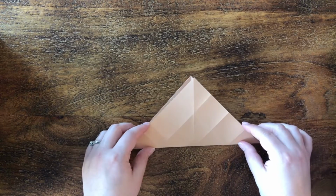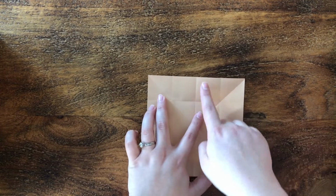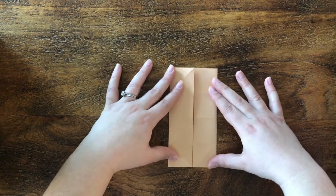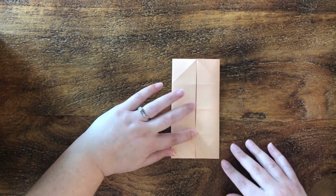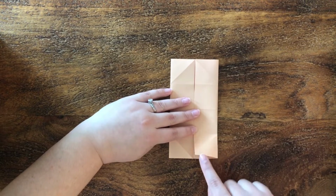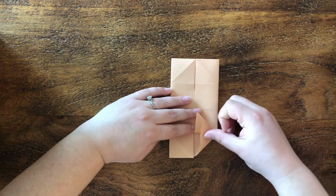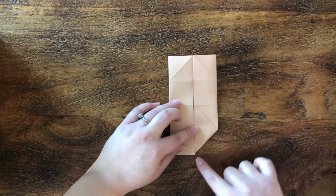Alrighty, so from here we're going to unfold that, and we're going to look at our square sheet of paper again. Now, following these creases that we made on the outside, we're going to fold that back in so it kind of looks like a letter. Okay, now this part can be a little tricky. I find it's easier to hold just right here with my fingernail. So right along this bottom crease right here, you can see there's kind of a flap right here. So what we're gonna do is lift that flap up and push this corner in towards the middle, and then push it flat, and it creates a triangle.